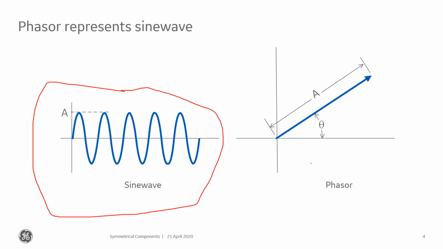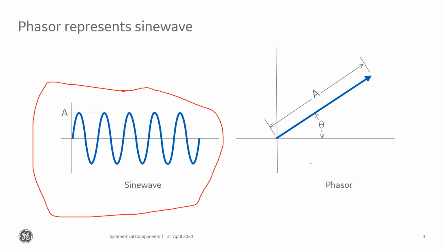What I can do better is when I turn this into a magnitude and an angle. And so that's what the relay does: it uses mathematical techniques, typically a Fourier transform, to sample that sine wave and turn it into a magnitude and an angle. Then it can apply that magnitude to comparators, like the comparator for the pickup of that time overcurrent element that I described. And so doing that, we can operate.